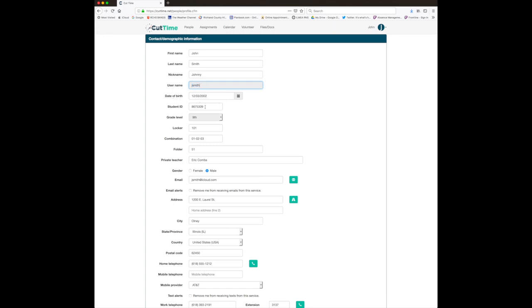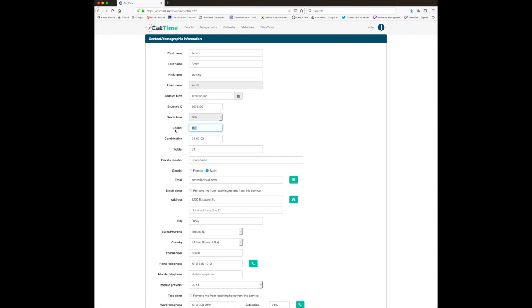Date of birth. We have the student number here, student ID number. This is their Skyward number. We would use this on occasions if we want to create a report to post and say, hey, this is how much money you have, or this is how much money you do not have. In case that account is in the red, then we would post it by the student number, not by the name. So it's important that we get that student ID number, and the students should provide that.